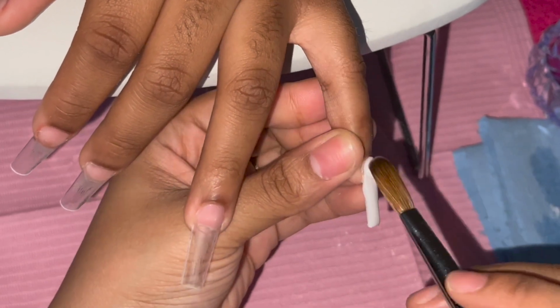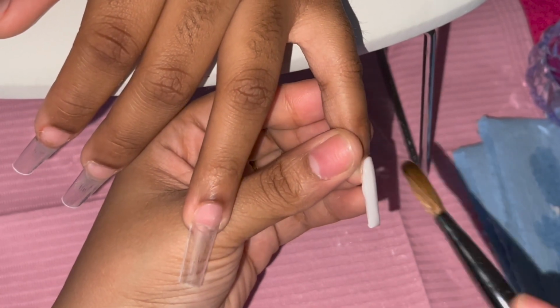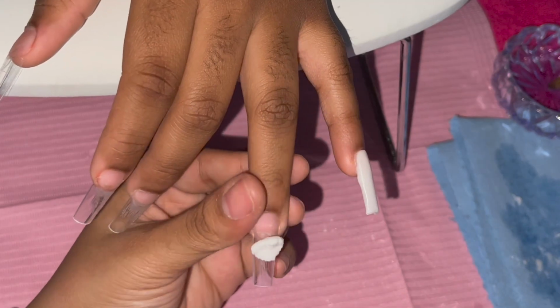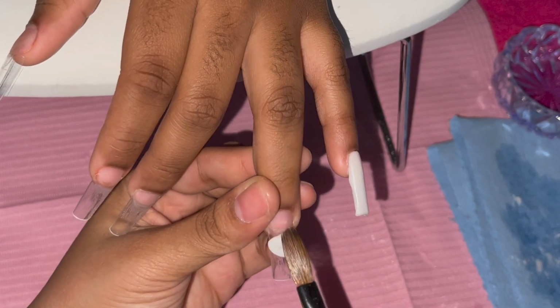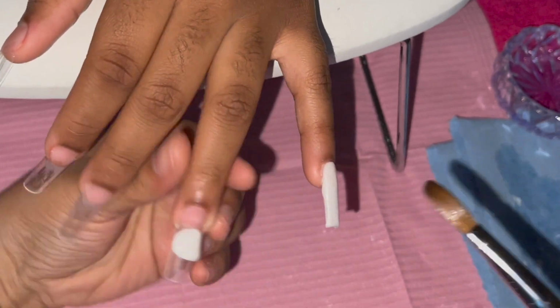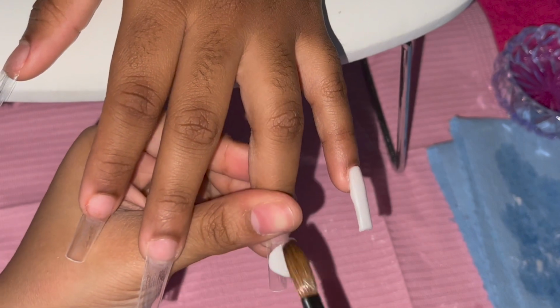So I'm just gonna go ahead and do a basic acrylic application, nothing to it. And I'm getting a lot better with laying my acrylic, y'all. Like, y'all can't tell me nothing at this point. Well, yes, y'all can, because I still got a lot of learning to do. But at the same time, y'all, I'm feeling myself, because this set came out really cute.